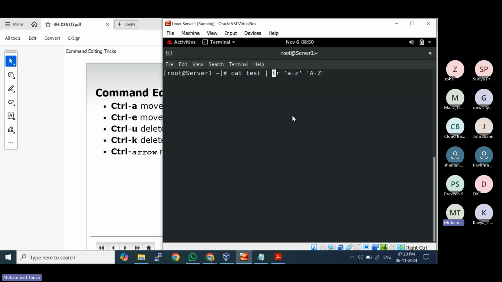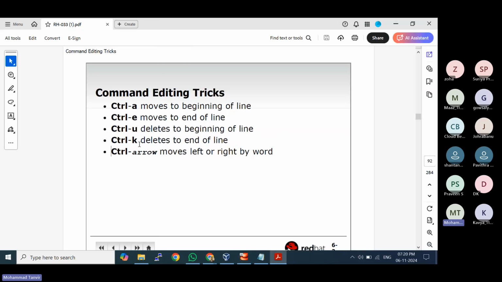I have to edit this command. Control A, you see, the cursor will jump to the beginning of the command. Control E, it will jump to the end of the command line. For these things, we use these shortcuts. So generally, we don't use it. Instead, we use our arrow keys.